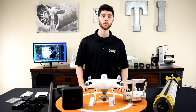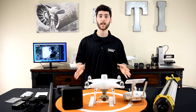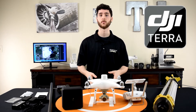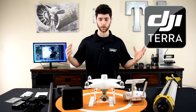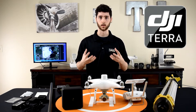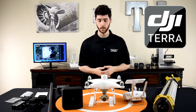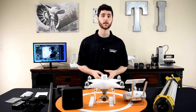One more thing to consider while putting your Phantom 4 RTK wish list together: DJI has their own Terra post-processing software designed specifically for the Phantom 4 RTK. It's a really great solution that brings everything together and makes it one complete SUAS for mapping and precision surveying. If you're interested in the Phantom 4 RTK or DJI Terra, give us a call at 800-359-0530 or visit us online at www.terrestrialimaging.com.